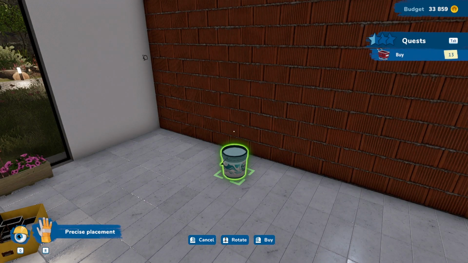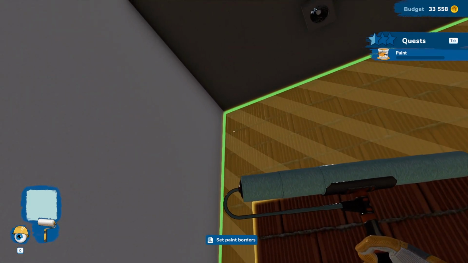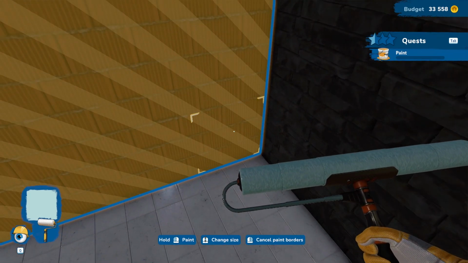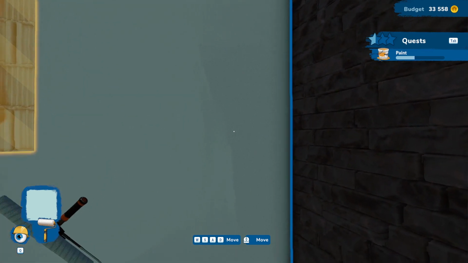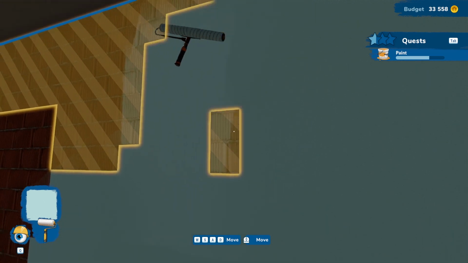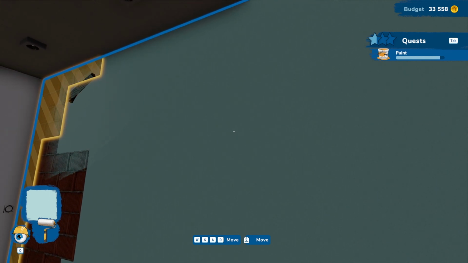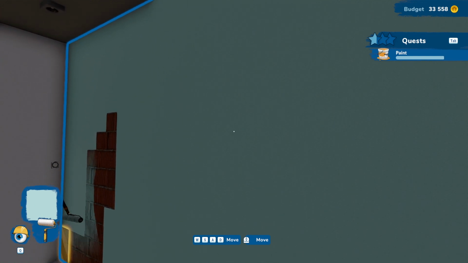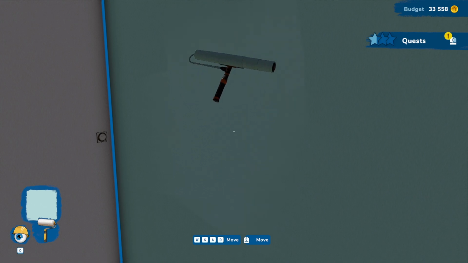Quest. So there it is. Doesn't matter. Let's paint it all and just place there a door. I don't think that it's a real problem. If we're not actually making the way in and just placing a door, that's not right, I understand, but who cares? Out of paint. Nice.